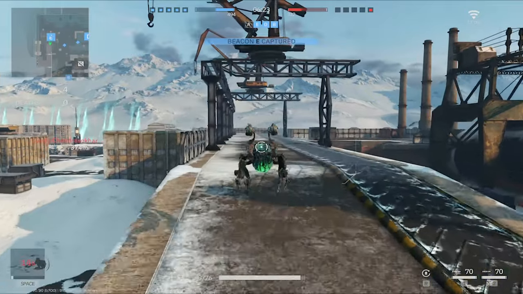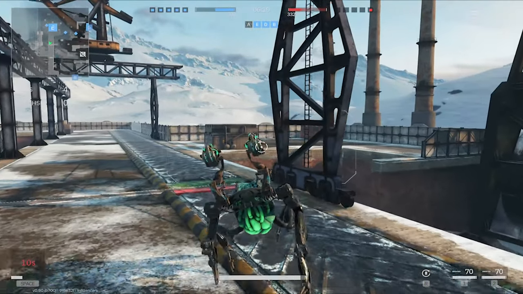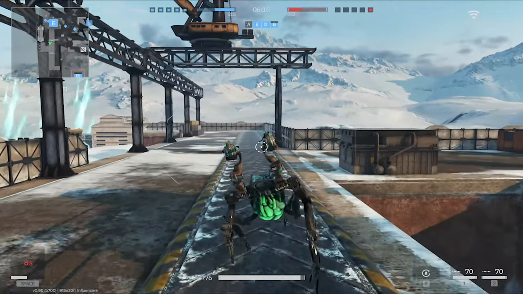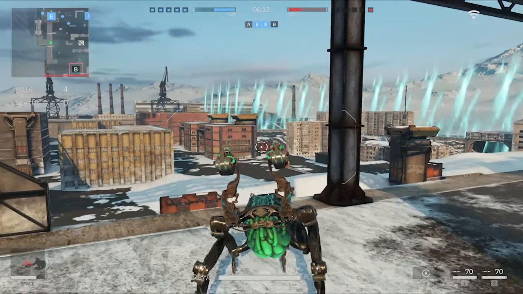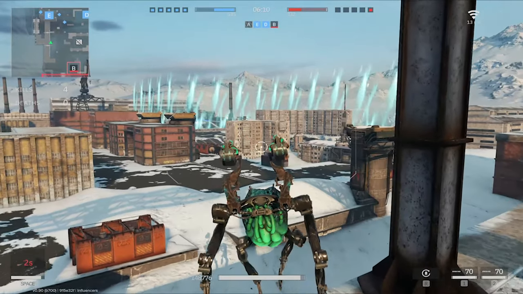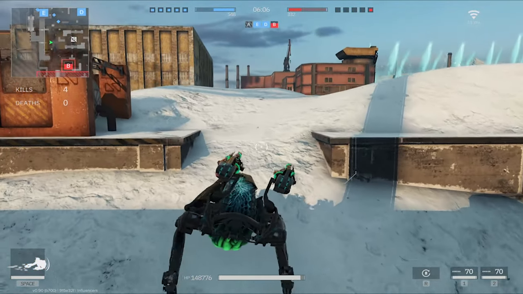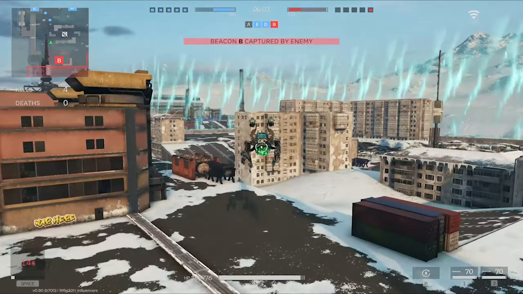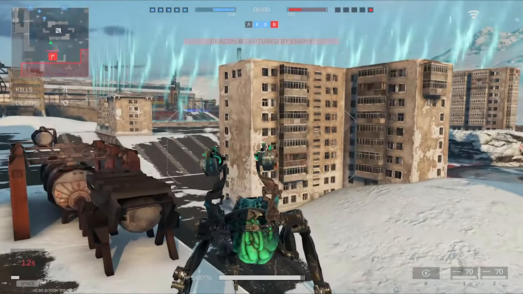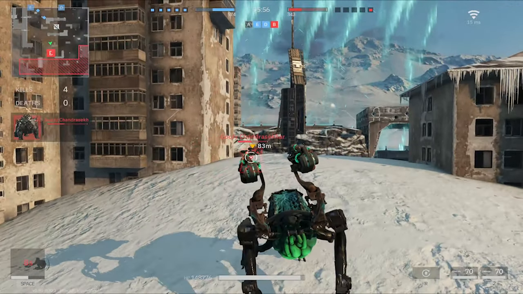I mean, quite honestly, I'm still learning all the ins and outs of the map as well as how this all functions, but it does feel hectic because the map itself is a decent size, but there's only four beacons and there are these conveyor belts on the side. It's just easy for these to switch hands often, especially because the AI just seems driven to capping them like crazy. They don't really engage in combat, but they take these beacons a lot. So we're going to drop down over here and deal with these guys.